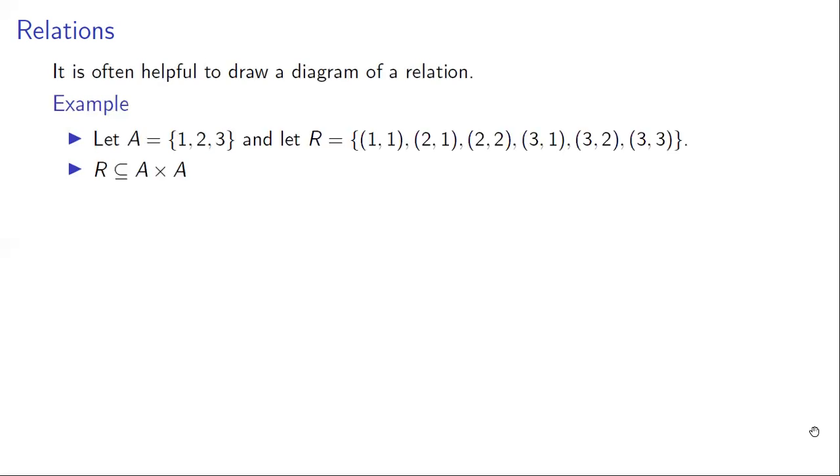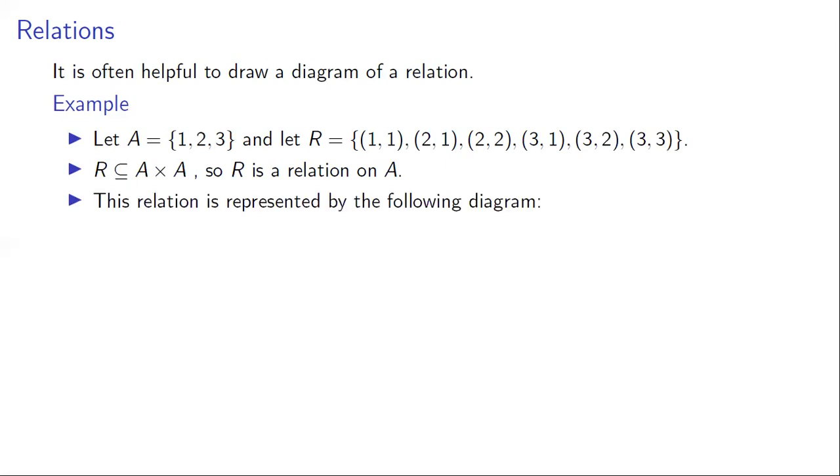All right, now it is often helpful to draw a diagram of a relation. Let's see an example. Here's the same relation that we had in the previous example, the same set A and the same relation R. Notice, by the way, R is a set, and it's also a relation. Every relation is also a set. Now let's draw a diagram of this relation R.